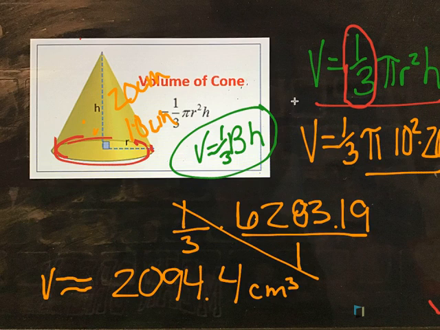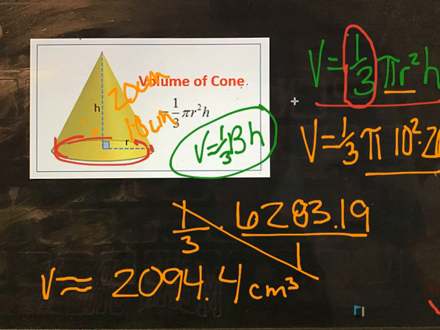Now look at what I did. Start off with volume equals 1/3 capital B times H. Then I write down the specific formula. Volume equals 1/3 pi r squared, area of the circle, times H, the height of the 3D shape. Plug in what you do know to solve for what you don't know. Volume equals 1/3 times pi times 10 squared, because that's my radius. Radius is half the diameter, times 20, which is the height of my 3D shape.